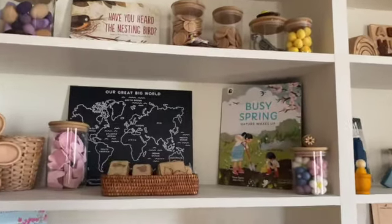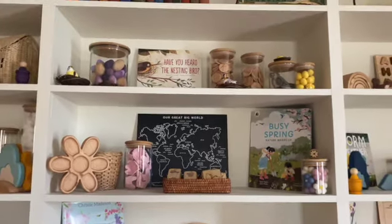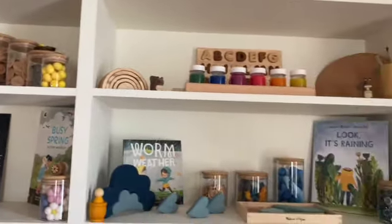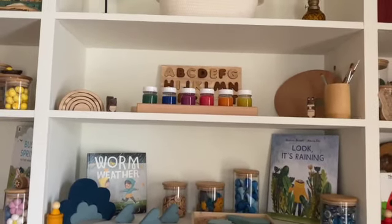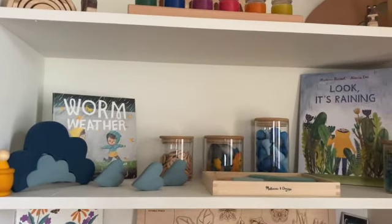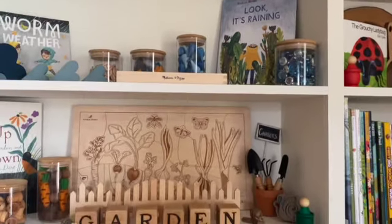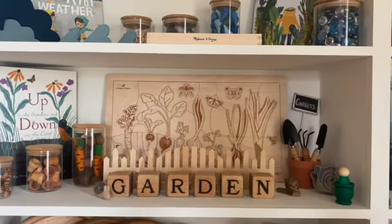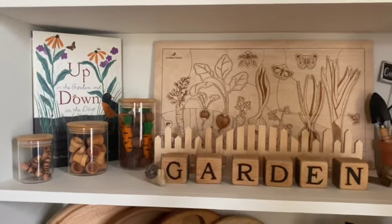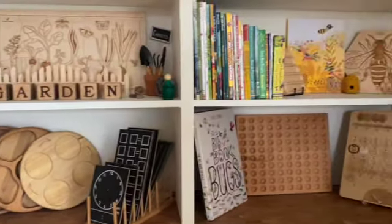Busy spring - books and chalkboards, just layering things so you can see different layers. I'm looking for a plant for that back planter but I've yet to find one that fits nicely. Up top there's nesting birds stuff and more wood resources. Over here we've got some painting things, alphabet puzzles, little animals, and down here is some weather stuff - pieces for the weather set, felts, a grab bag, loose parts, and gems. There's some gardening things too - a little set from Dollarama in a terracotta pot, a nice big gardening puzzle, the 'In the Garden, Down in the Dirt' book, and some matching loose parts.